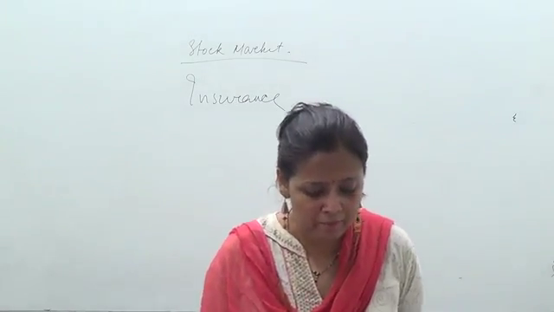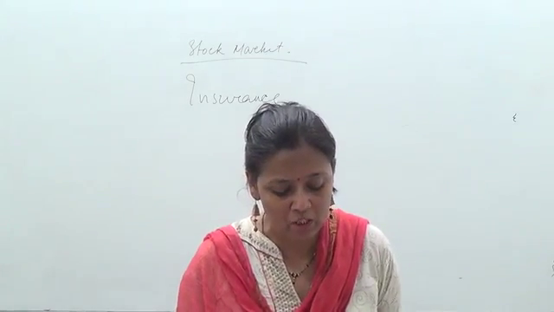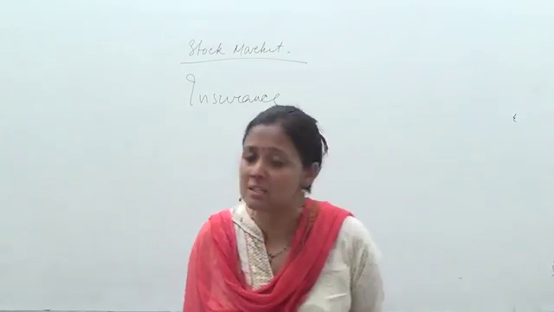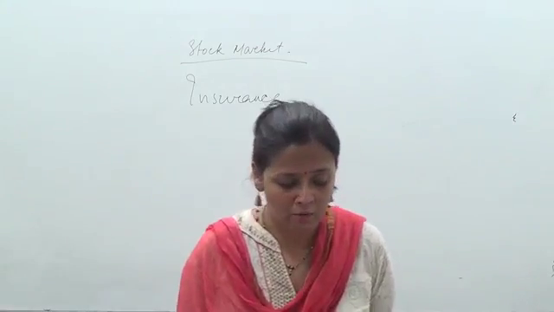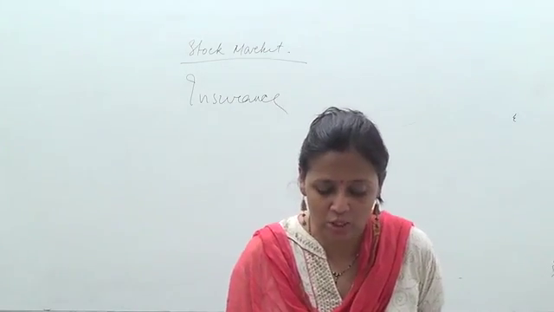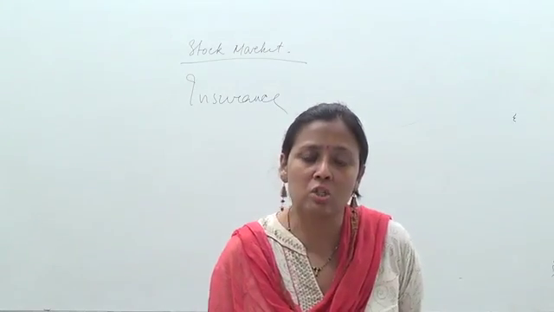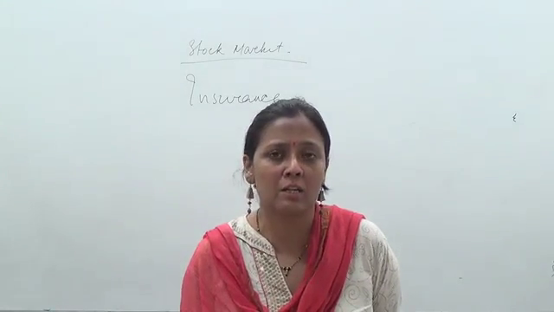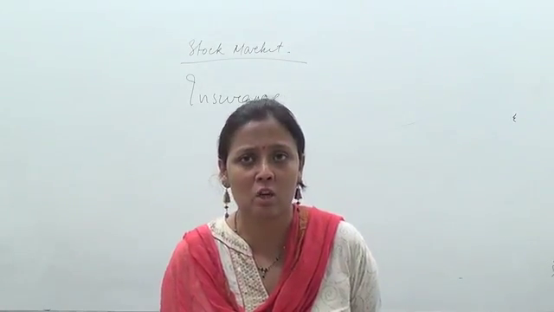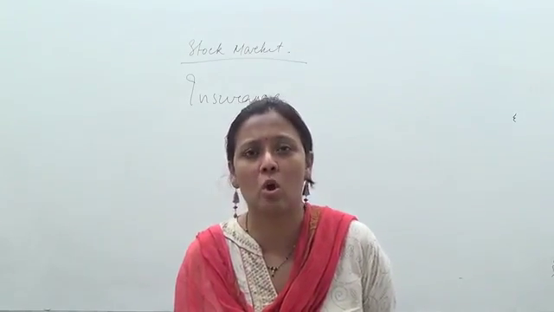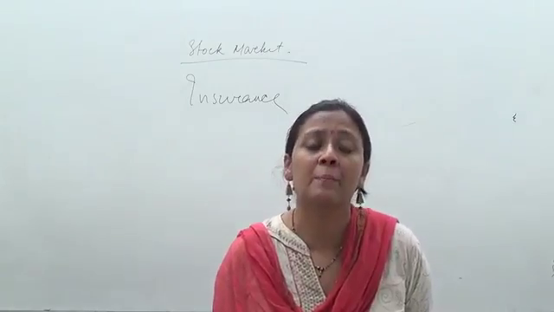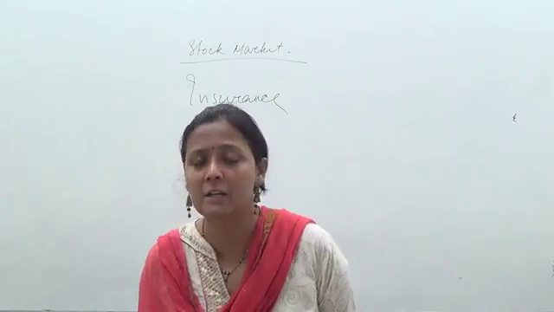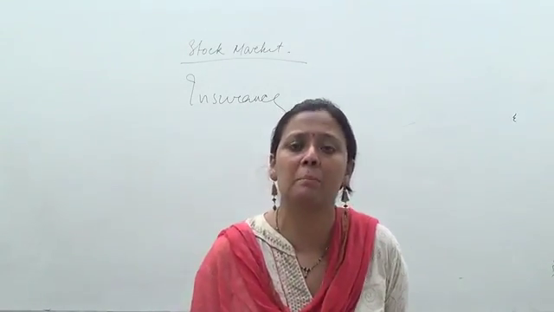Now, the insurance cost is equal to the expected loss, and this certain income is equal to the expected income from the risky situation. We'll be discussing how the risk premium is determined in our next section, but in a very broad way, the insurance cost is always equal to the expected loss. Suppose there is a fire or whatever, and that expected loss is considered to be the premium, the amount of money charged from the clients. The same fire doesn't happen for all of them, and with that the premium payment is made.